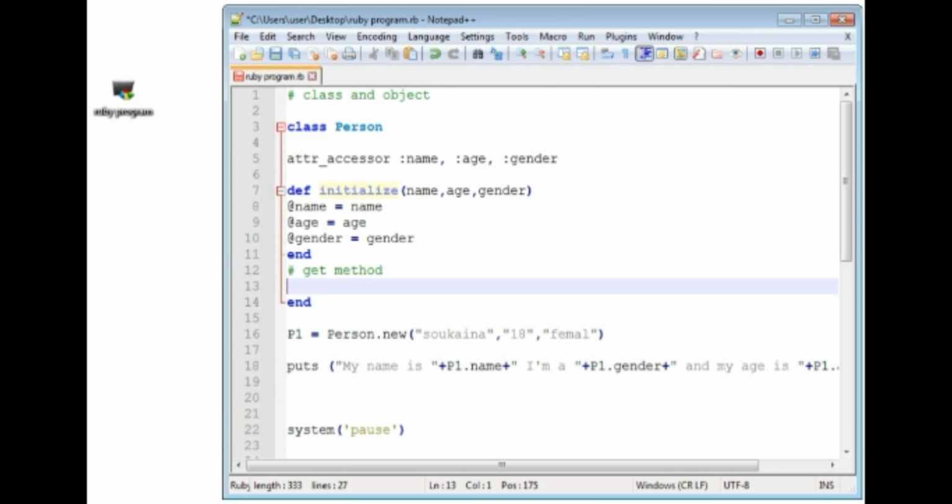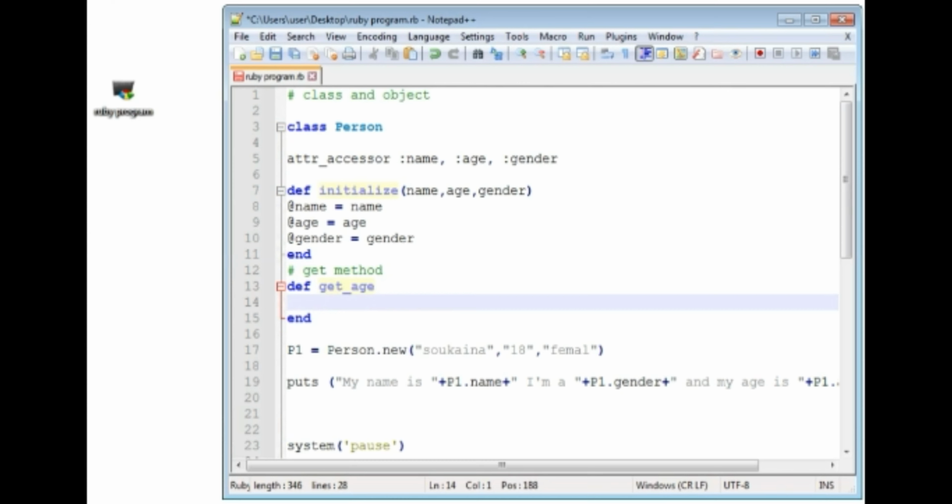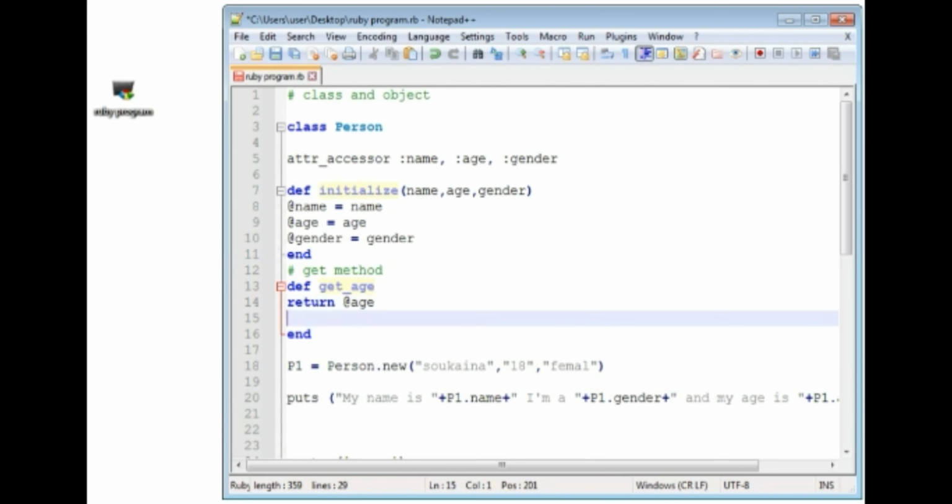To define a getter, we must write the keyword def next to the name of this function, for example getAge, because we want to access the age variable. Then we have to return @age. We write the @ symbol since it's an instance variable, and all instance variables in Ruby must begin with the @ symbol. So to close this function, we type the end keyword.